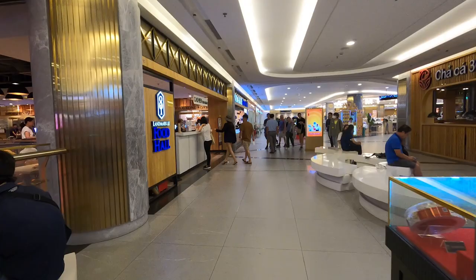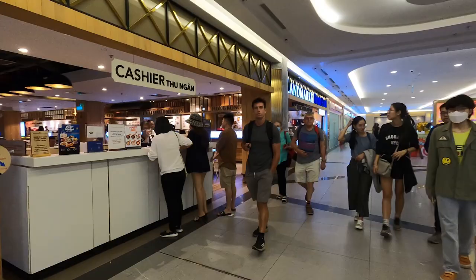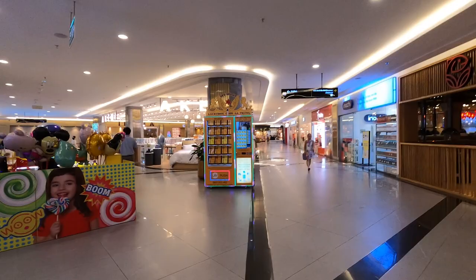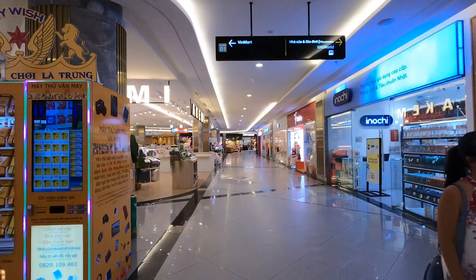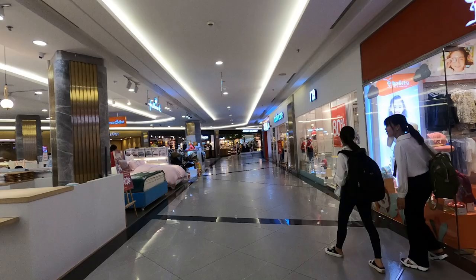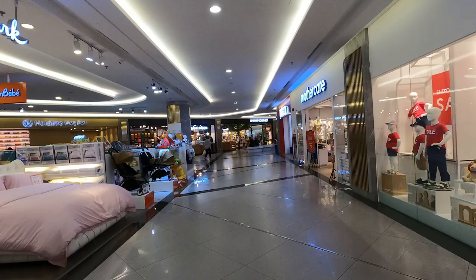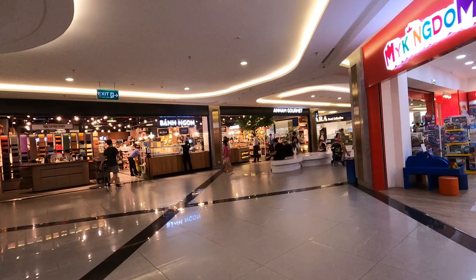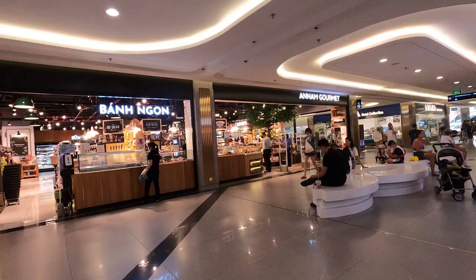So yeah, like any mall anywhere, there's a food hall, there's a food court. Oh, there's Anam Gourmet. Let's go there first. This is one of the top import shops in all of Vietnam. So as you can see, it caught my attention. This is our first time seeing a branch of this shop. And Susan actually bought Vegemite from it online. Yeah, so we've made an online order already from this shop, and they have Vegemite, can you believe it? Turkey doesn't have virtually any foreign imports, very few. But here in Vietnam, they've got a lot of imports, in particular Australian imports. So, woohoo, let's go. Let's see the damage done.